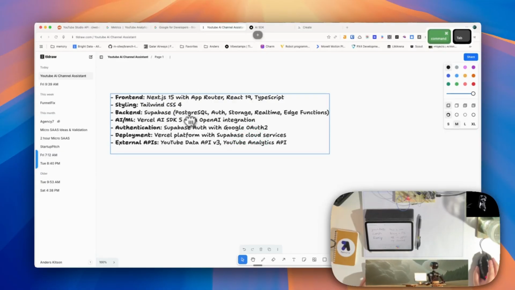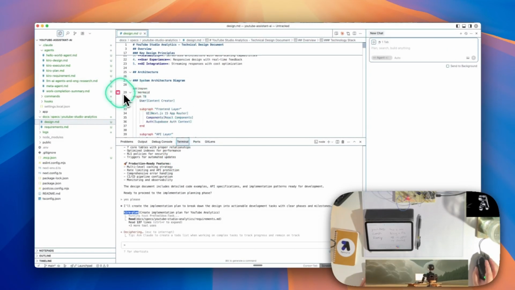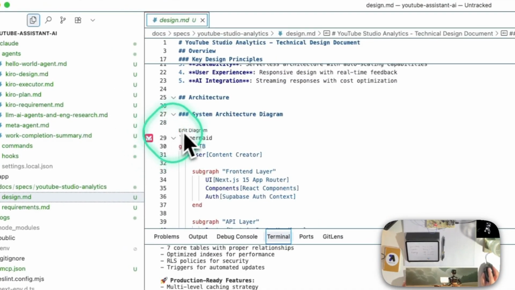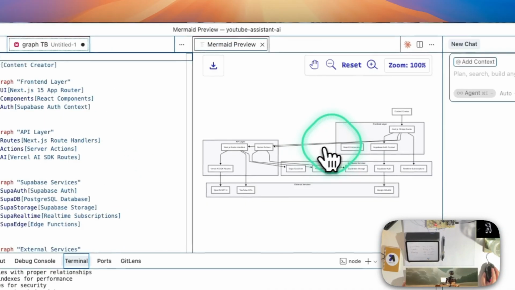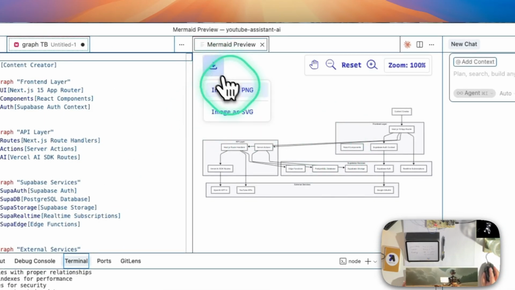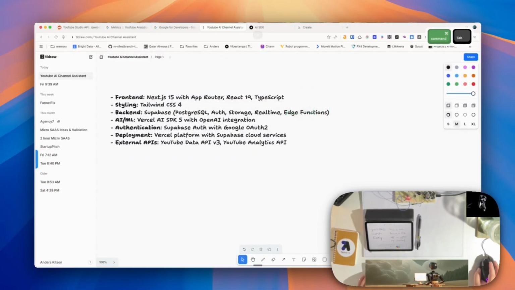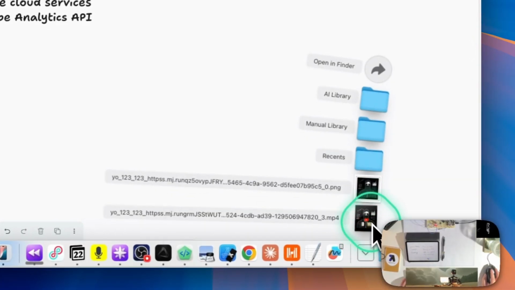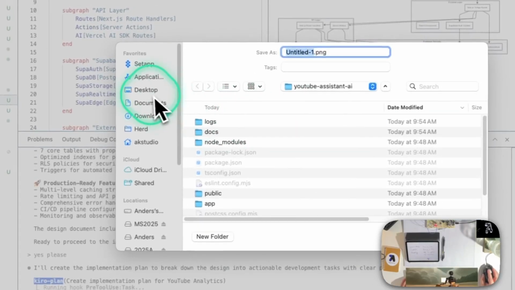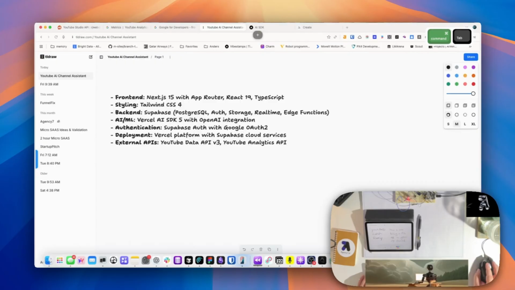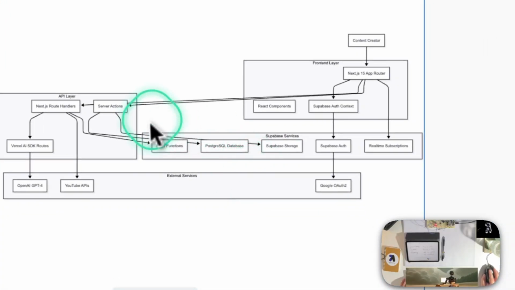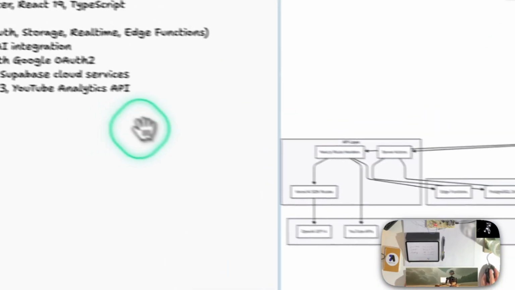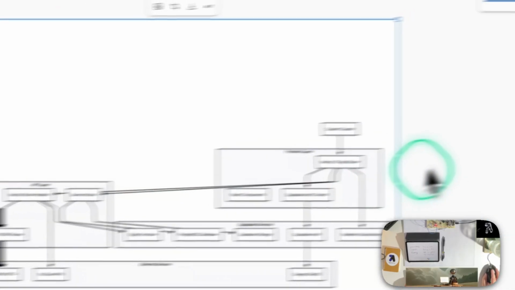We can start bringing in mermaid diagrams, so if we click here, and we go edit diagram, we got this download here, image as PNG, and then we can go to downloads. Oh, yeah, we want to do this to desktop. We can bring it in here. So now we have some architecture diagrams.